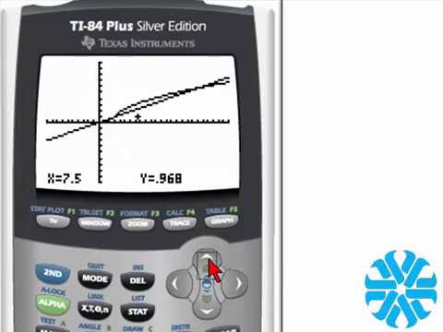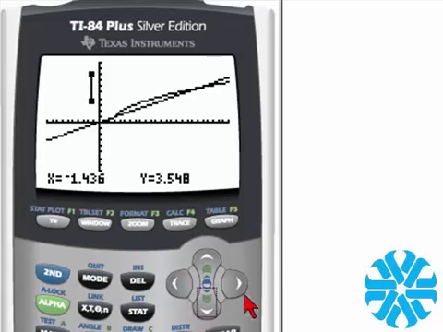Let's move the cursor up, and then over to the left a little bit. Sometimes if you take a bigger zoom area, you may get a little bit clearer picture of the intersection point. So that's what we're trying to do here.